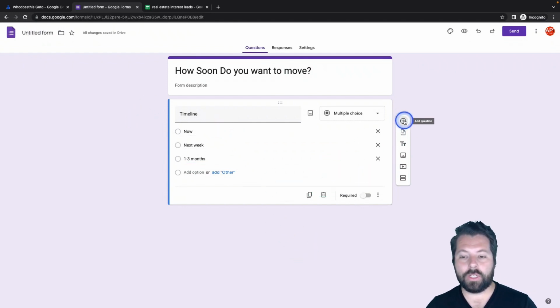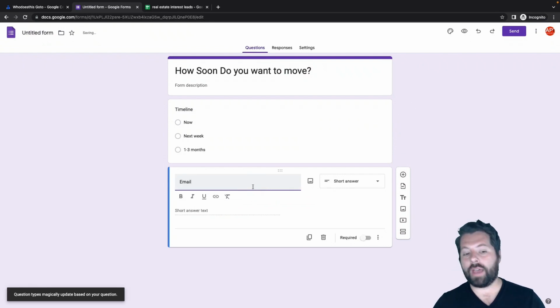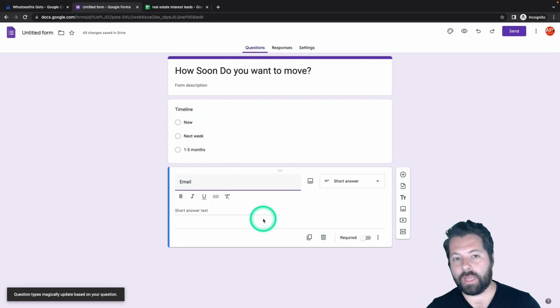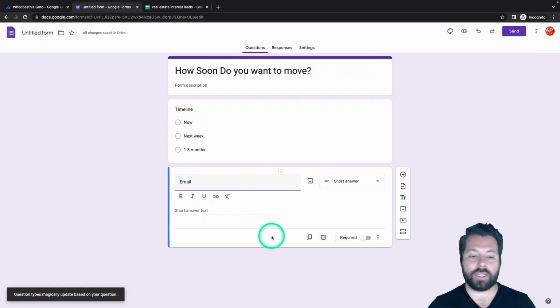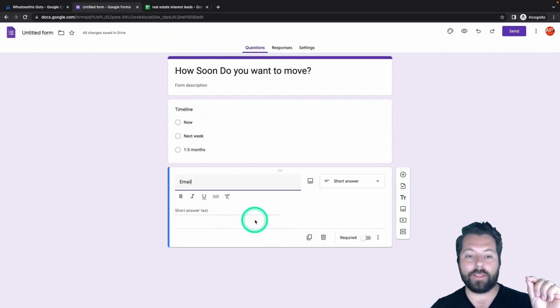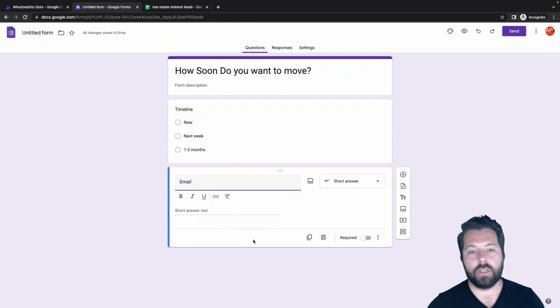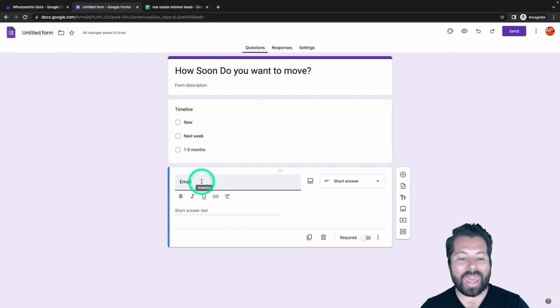You absolutely need to get their email, because if you don't have their email address, we are not going to be able to match it up. We're not going to be able to match that note to the contact in KW Command. That also means that the person you're having fill out this form has to already exist in KW Command. So if you give this form to somebody who's not currently in your database and they fill it out, it's not going to sync in there. We're not going to know where to put the notes. So the contact has to exist and the email has to be attached to this form.